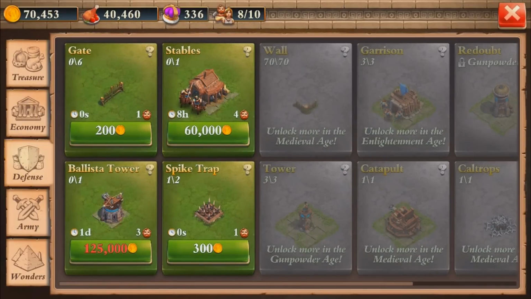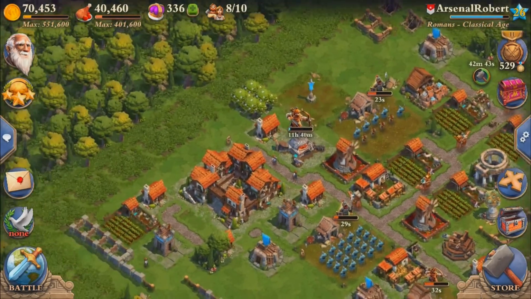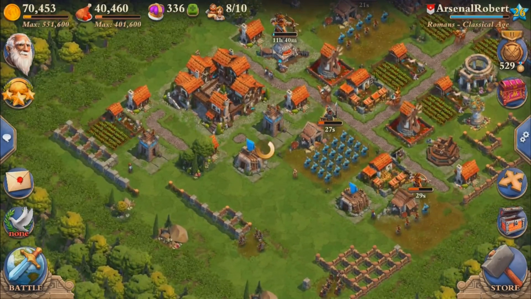Another thing that I would like to check out is how much does a ballista tower cost? 125,000 gold. Takes 1 day to build, and it takes 3 workers to go ahead and get, but it fires powerful shots, strong against tough attackers like cavalry. It is definitely very useful from attacks that I've seen. So I'm going to have to save up for that for a little bit.